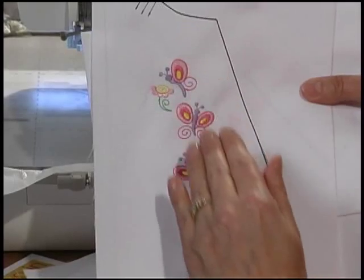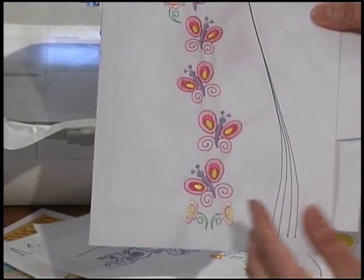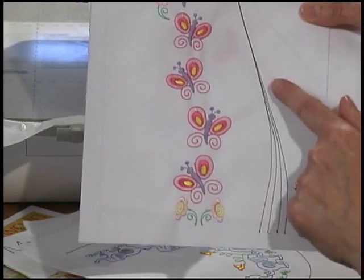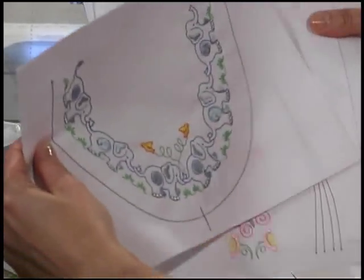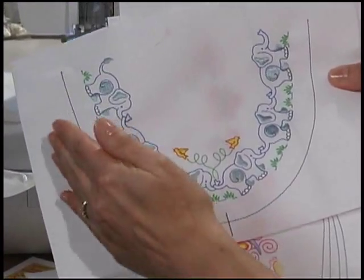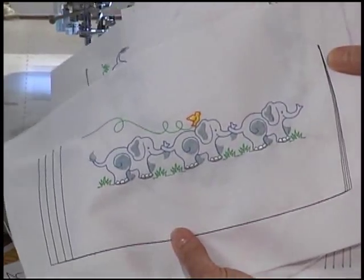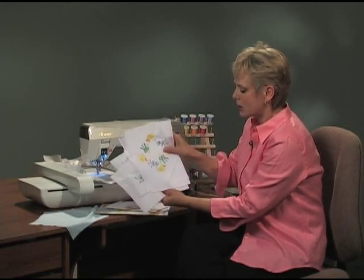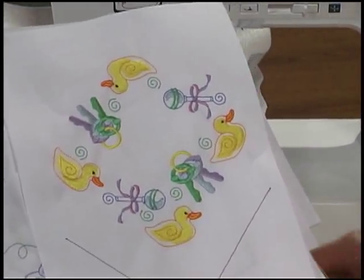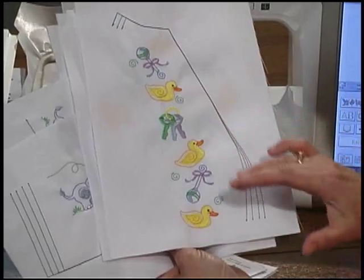Here again is the same motif going down the front of the jammies. We've taken into consideration all the sizes included in the pattern envelope, sizes newborn through large. You'll be matching your size according to the size that's stitched in the area. For the marching elephants — one of my favorite designs — this is the stitch-out line for the bib area or the lower area of the top for little boys. Aren't they cute? You could change the color and make them pink, perfect for a little girl. I'll be working with the rubber duckies, the rattles, and the toys. This is the embroidery for a blanket corner or for the jammies — you can see the cute design going down the front.